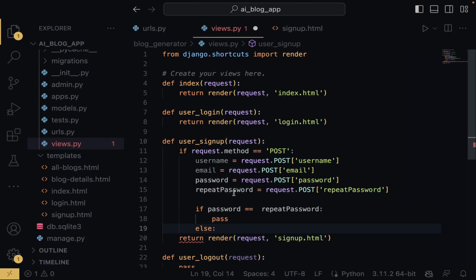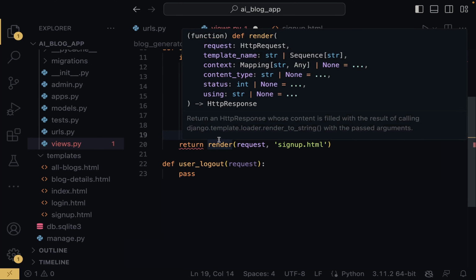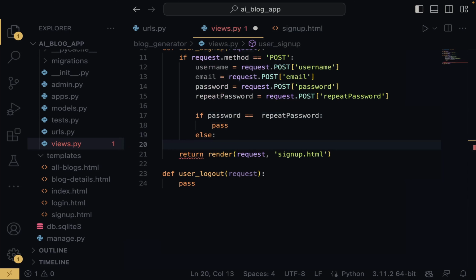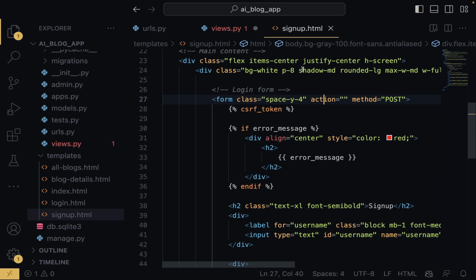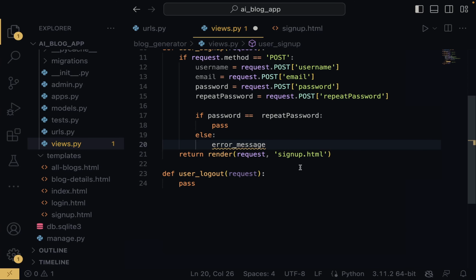That means if this is not true, if the passwords are not equal, then we want to send an error. So now remember right here where we created this error_message variable, we're going to come here and say error_message will be equal to 'Password do not match'.